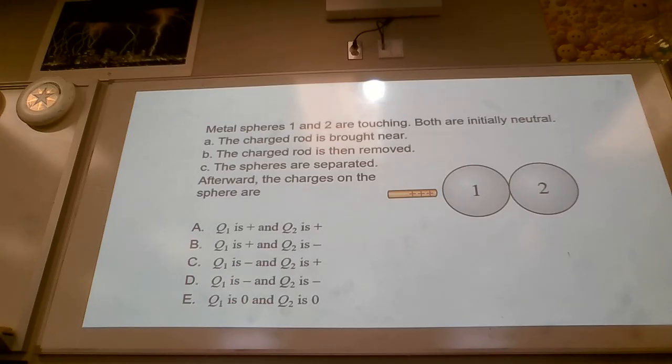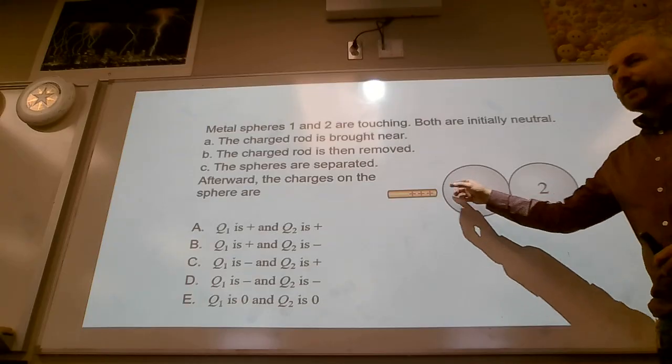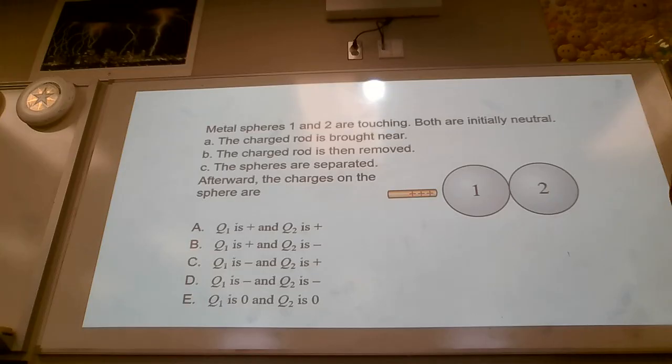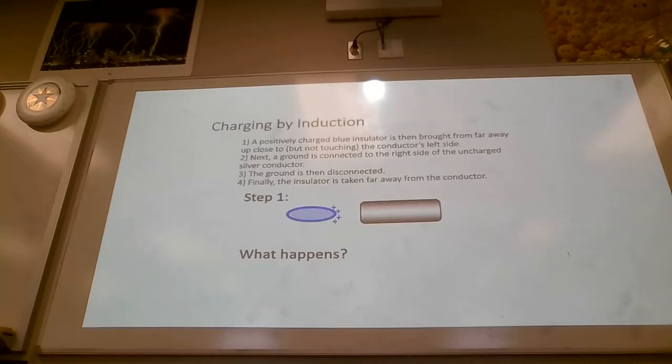Yep. So what's the result? E. They respond, and then it takes away and they go back neutral, separate, still neutral. Charlie, just as a refresher, only electrons are moving. Correct. So you can't charge through induction with a negatively charged object? Oh, you absolutely can. Yep. You absolutely can. Okay, so here's a traditional induction process.